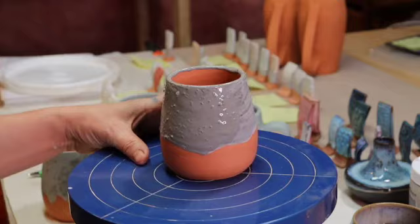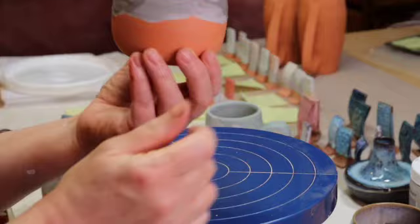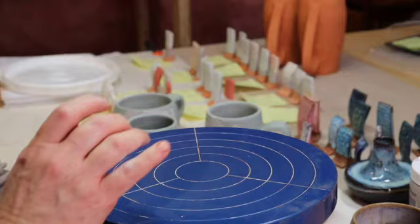So what I'm gonna do is just clean up the couple of areas where I put glaze that I don't really want it. So with a wet sponge, I'm just going to wipe it away. It'll give it a nice strong edge, which will really help to coax out some beautiful drips.